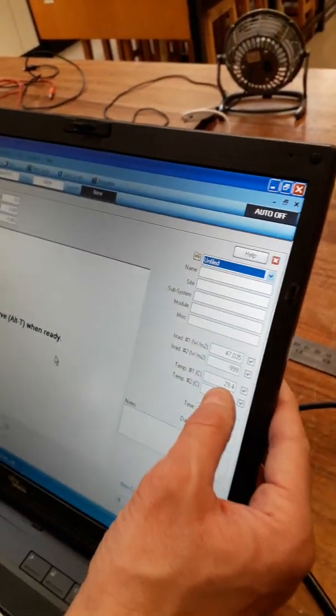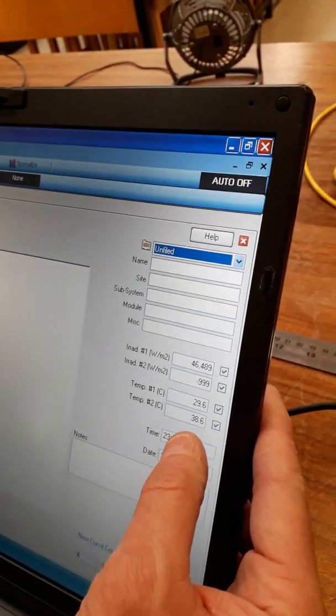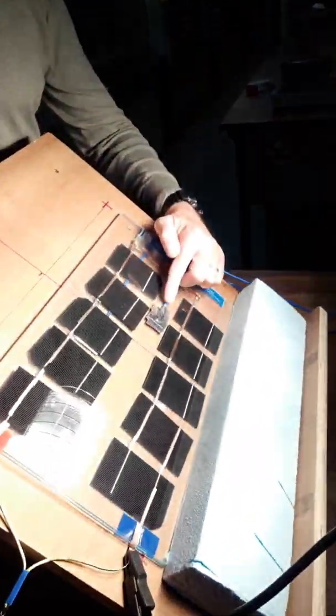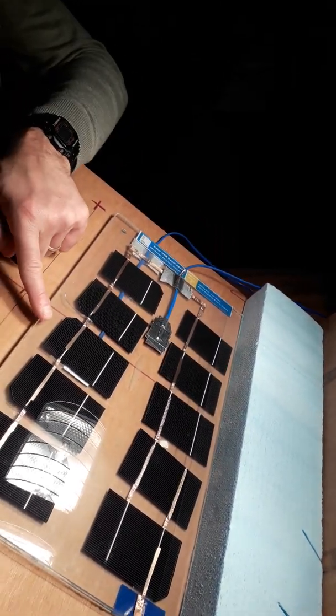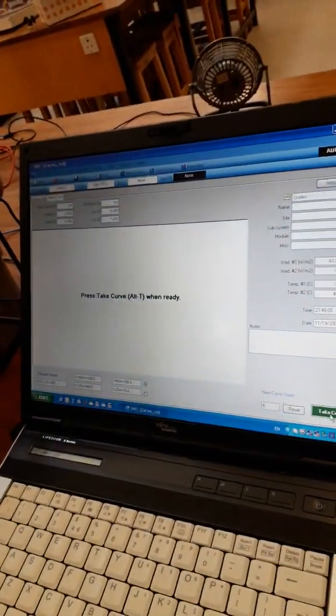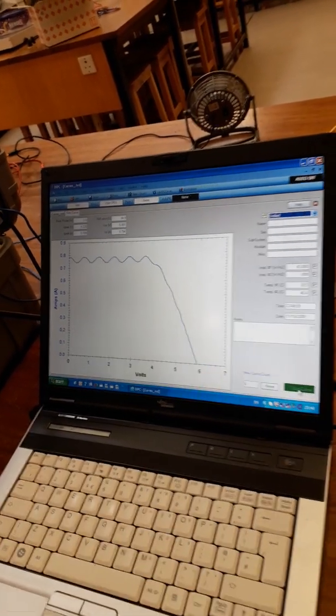If you see here, there are your 2 temperature readings that you get from the panel. At the moment there are 29.5 and 38.7 already. And if you come around to show where those 2 temperature readings are taken from. So there's one thermocouple, if you see here, that's the highest temperature, the 38, and there's one thermocouple underneath in that cell. So we get an idea about what temperature the panel is at. And we just come to the software and we hit take curve. There's the IV curve for that temperature and that light intensity.